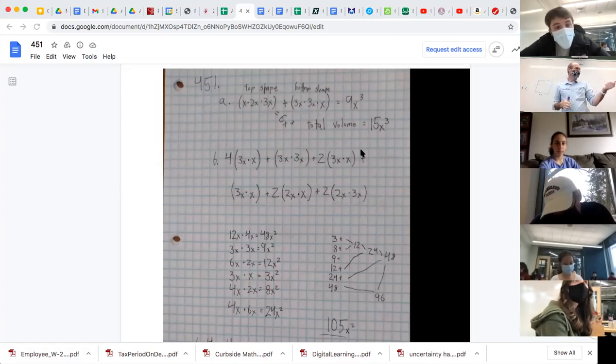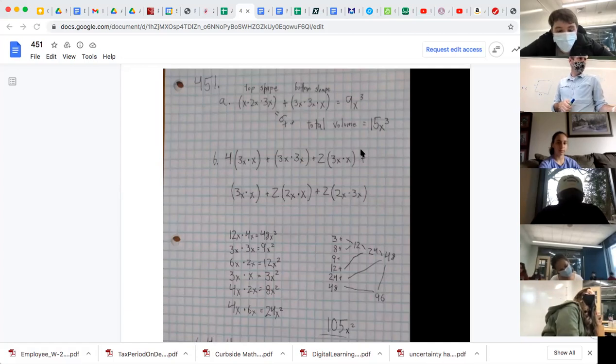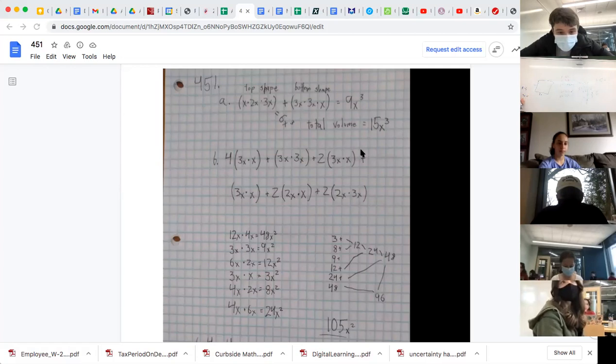Yeah, those are going to have to change a little bit. But that's just going to be 3x times x. And the other one is 2x times x. Is that right? Yeah. So I've got a 3x times x, and I've got a 2x times x. But I have two of them, right? So I've got those two different sides.